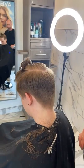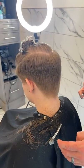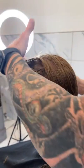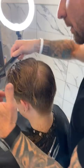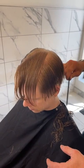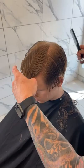Spencer's looking pretty smooth. Okay, coming through. So now, what I'm doing is I'm taking diagonal sections. And what we're gonna do here is I'm gonna keep this hair sectioned off, and I'm gonna create a guide on both sides.